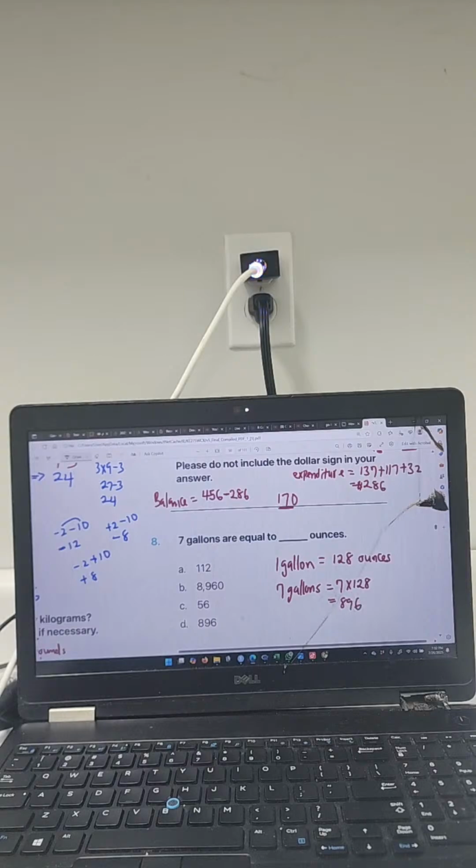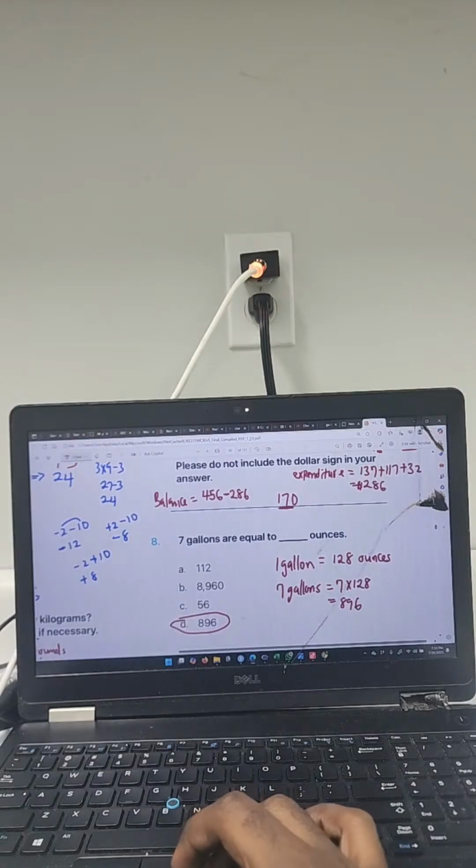Now let's think of this. Even if you don't have the calculator and you know that 1 gallon is this, your 7 multiplying 100 is going to be around 8 something. So look at this. This is tricky and this is tricky. So it can be confusing. So the answer should be D. Should be D. Yeah.